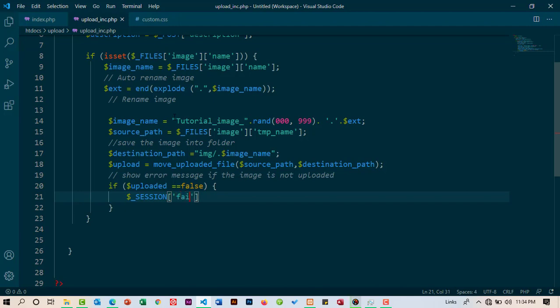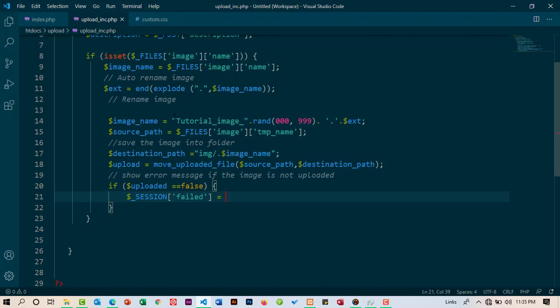and I'll say is equal to. I want to also utilize the Bootstrap class so that the message is shown in a specific styled manner, within a red block.